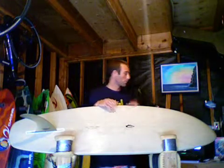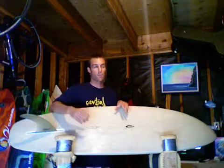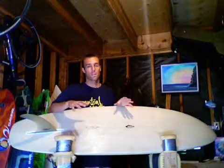Okay, so again, kind of going over what I liked about the board. Having a big single fin is weird when you've never ridden a single fin before, because you don't know where to put it. You don't really even know how to put it in. For me, kind of like you may have heard from Nick or other people, our generation kind of missed our roots and went straight to thrusters, and everybody wanted to have a paper thin potato chip board. Everybody wants to pull airs and do all these things, but you miss where you need to be on the wave.